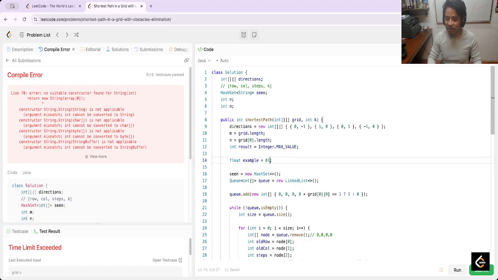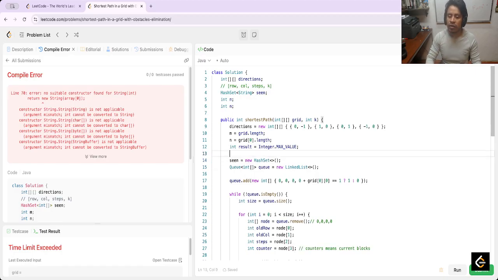It's the same with the long. If you, for example, have a long number, this is wrong. The solution is to add the L at the end. With this, basically you force the 0 to be converted to a long. But your case is with float. Like this. Try to do this, and I'm sure that with this it will work.